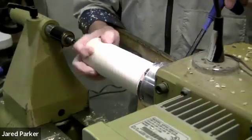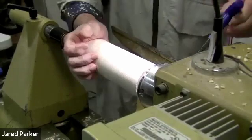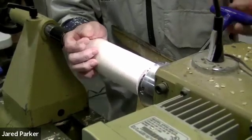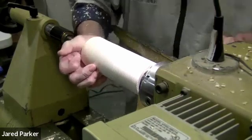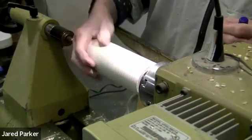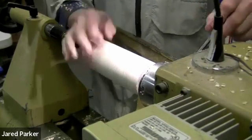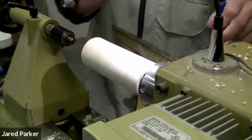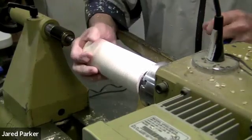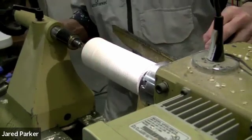This is a Vic Mark chuck, unlike the Nova chucks, which is lefty tighty, righty loosey. It's like backwards. You would think that people from Australia, they drive on the wrong side of the road too, but their chuck is righty tighty, lefty loosey. So I alternate between the two, and sometimes it gets a little confusing.